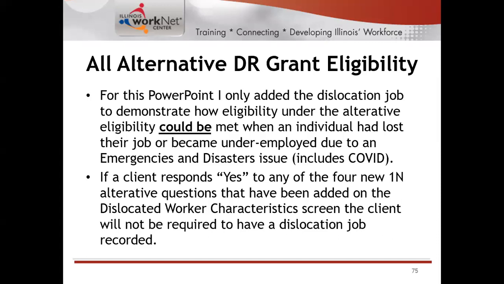So just to reiterate, if you meet traditional dislocated worker criteria, you should be populating the dislocated worker job. But if you do not meet the traditional criteria, you have the 4 questions, but also if you own the business, that's what I demonstrated, or if you work for a farmer or something. But if you really think about it, even the person that owned their own business could probably still answer yes to one of those 4 alternative questions. We wanted to make sure to show you all the possible alternative criteria that's built into IWDS that meets the threshold of the Department of Labor definition.